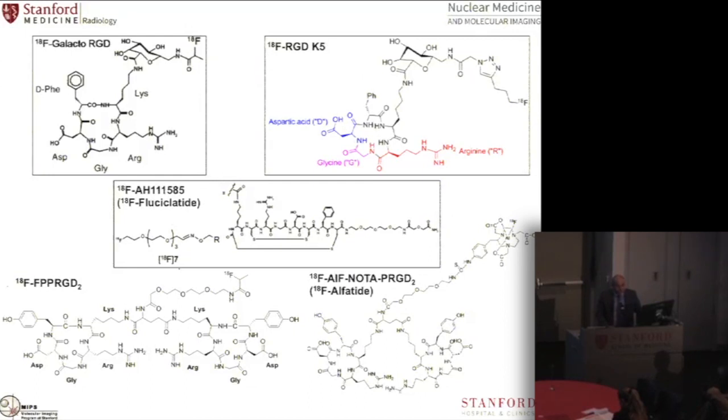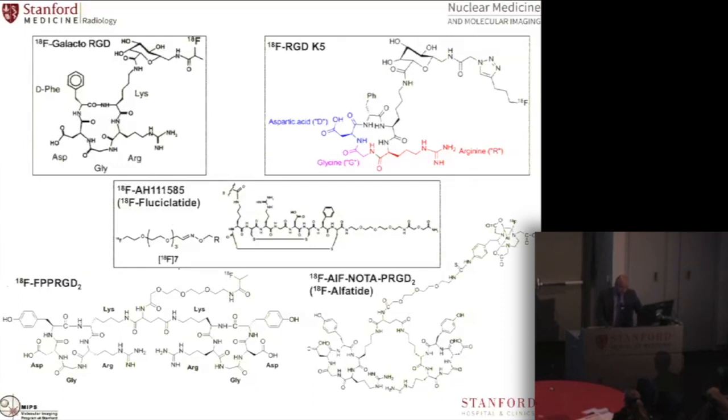Because of this theory that has been embraced by many groups, there were a multitude of PET radiopharmaceuticals developed for imaging angiogenesis by surrogate biomarker integrin alpha V beta 3. On the top left, it's a monomer, galacto-RGD. They all include this RGD, arginine, aspartic acid, and glycine, because they have a high affinity for integrin alpha V beta 3. The RGDK5 was the code name of the product developed by Siemens. It worked very well. Unfortunately, the cost of tracer development was so high that Siemens decided to sell their molecular imaging branch, and it's currently on hold. No company has picked up further development.